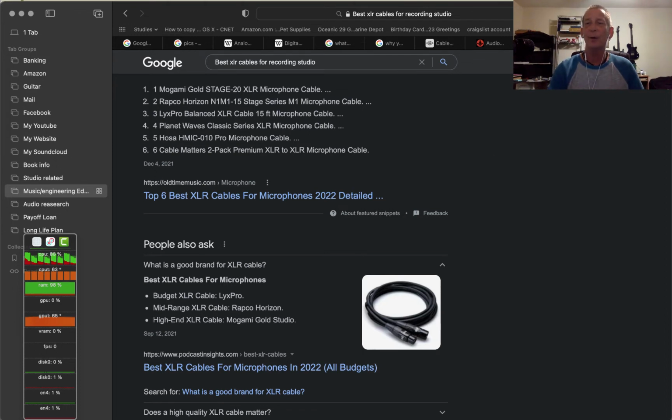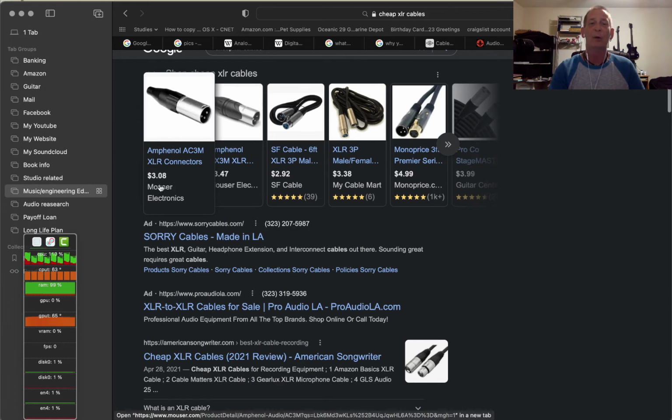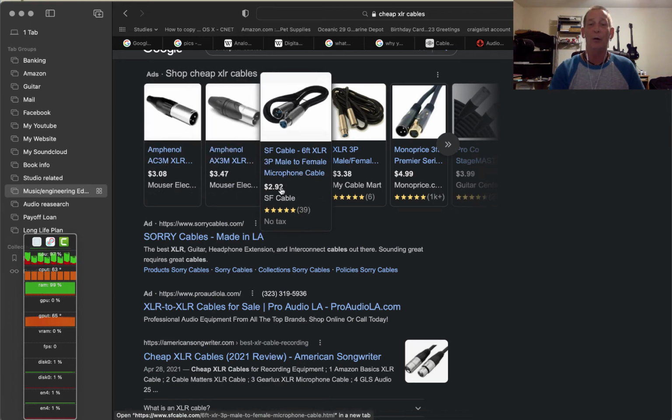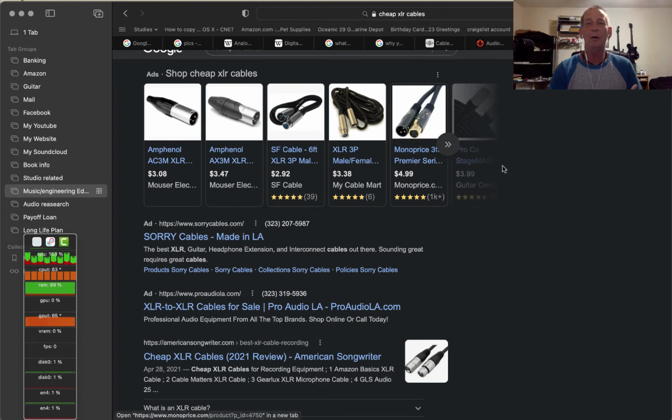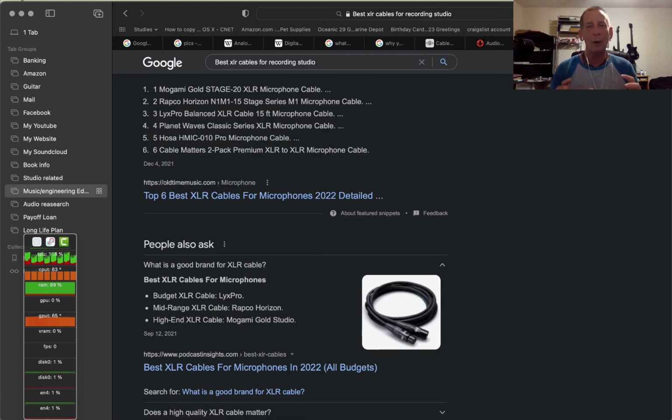But for the most part, if you get cheap cables, one for $3, one for $2, one for $4, somewhere between middle of the road and upper end, you're probably going to be okay, because we're not doing scientific work. So when you figure out what you have in your studio and you start figuring out you have to transfer information from one place to another, whether it's MIDI, some other type of electronic data, or analog signals, just do some reading about it.